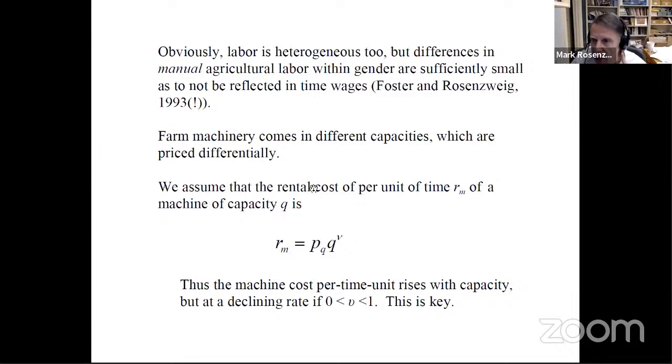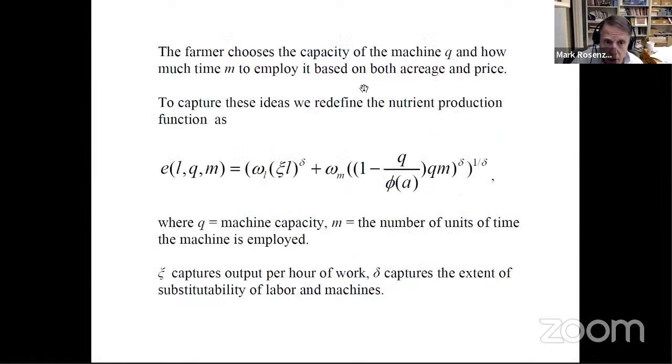But we have one particular piece of machinery that we're going to be able to measure capacity indirectly, but appropriately, okay? All right, so before we get to measurement, we're in the model. We're going to elaborate the model now with the nutrient production function is now going to have both labor and machinery, and it's going to have to distinguish between the hours used on the machine, M, and the capacity of the machine. So we'll make it a CES production function.